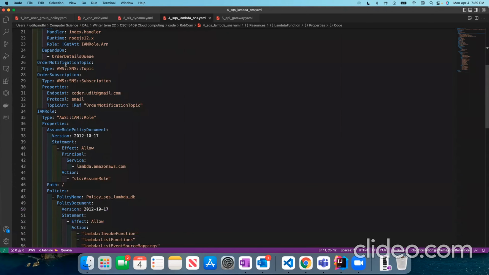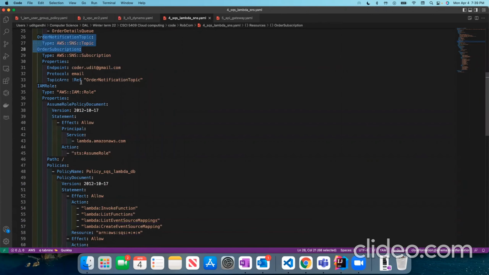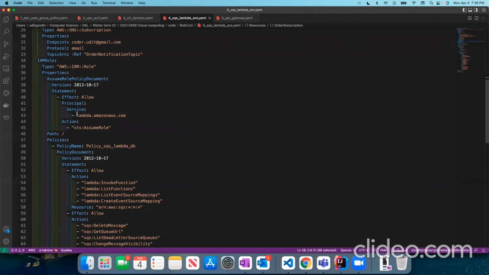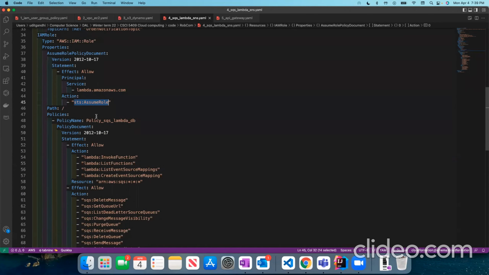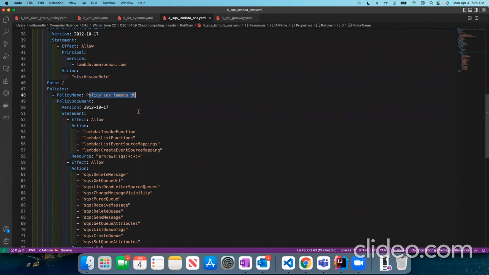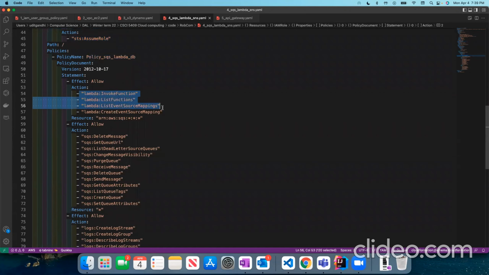This is the order notification topic we have. This is the IAM role that we have assigned for the Lambda, which needs to assume roles. This is the policy that we have created, that you can invoke the function, list function, and create event source mapping. These are the basic least privileges that we need to run this flow.